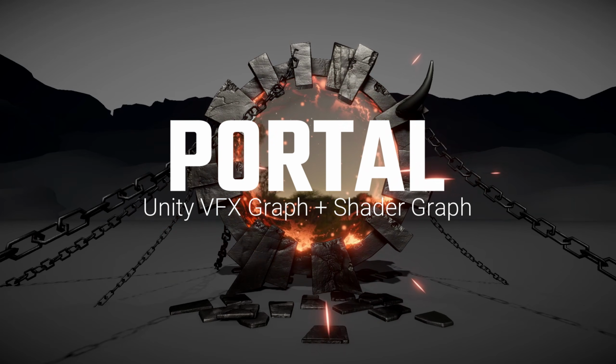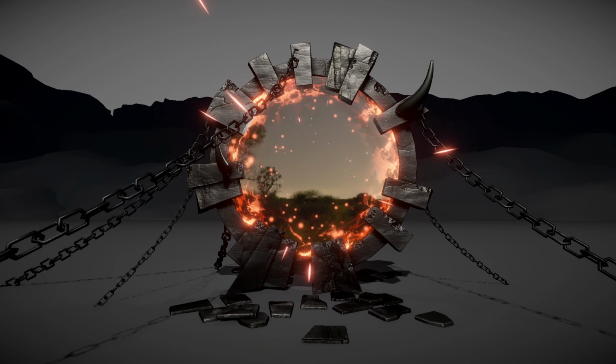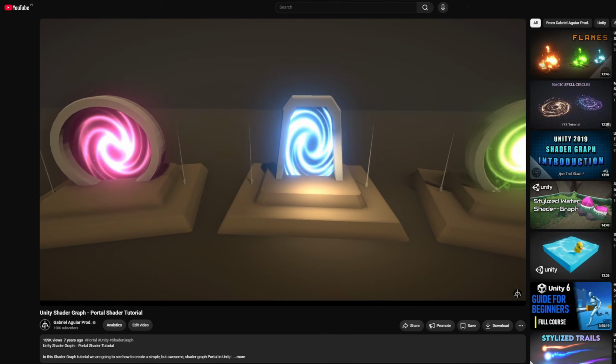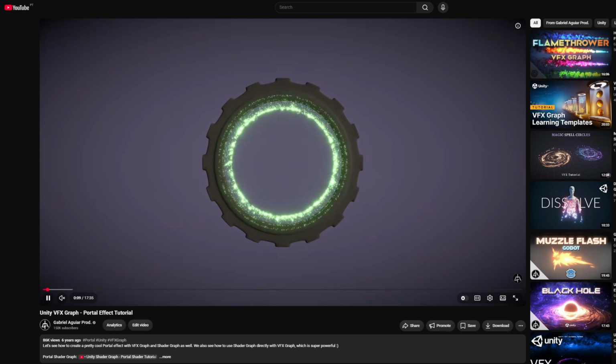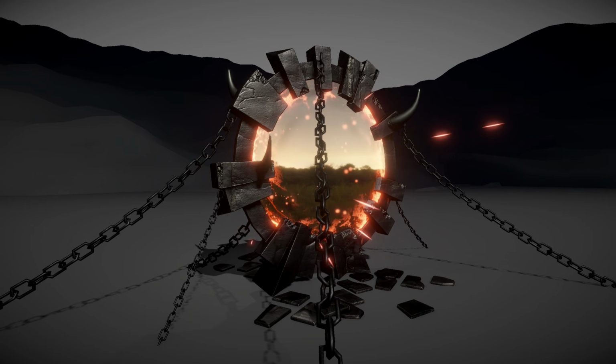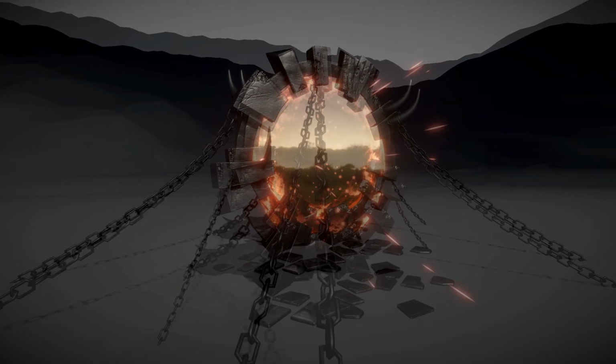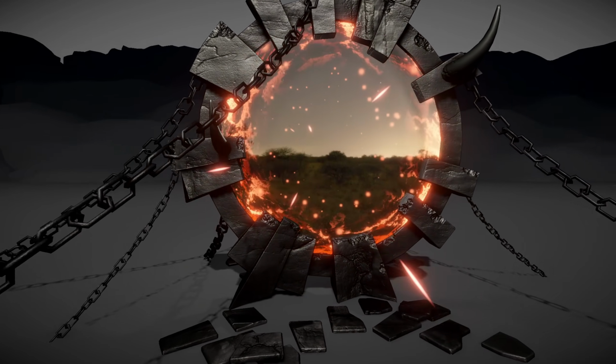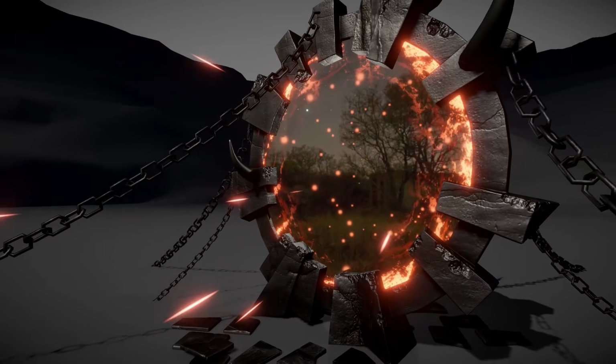Today, let's see how this cool portal can be made in Unity. I have previously done 2 portal tutorials, each one with their own thing going on, but today we have a special portal that looks like an entry to hell. It's an updated version, we have the cube map and this ring on fire going on.